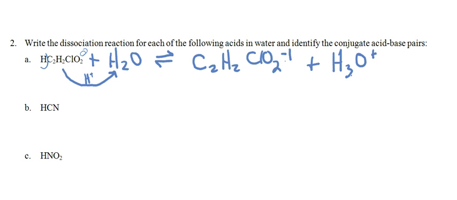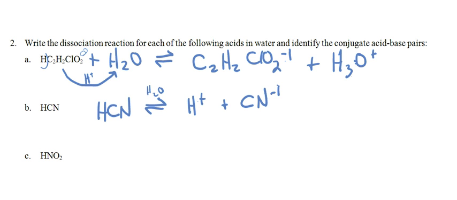Okay, so that's that. And then HCN, since I know it's an acid, I'm just going to go ahead and break it down accordingly. So I know it's in water. If you want to write water above that, that's fine. But do recognize that hydrogen ions and hydronium are the same thing. And then the CN with the -1 charge. Don't forget about the charges, guys.